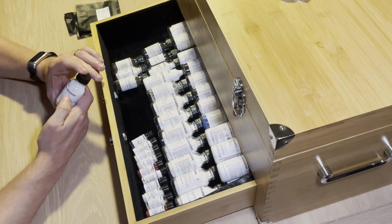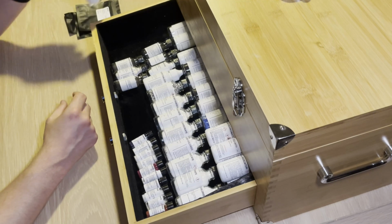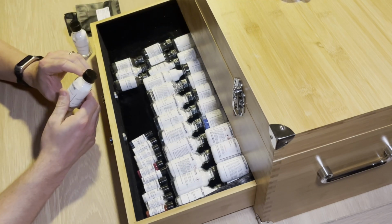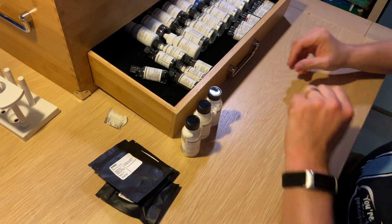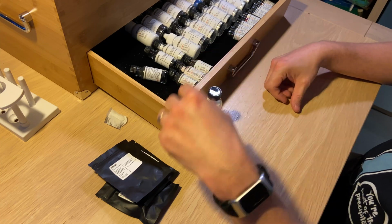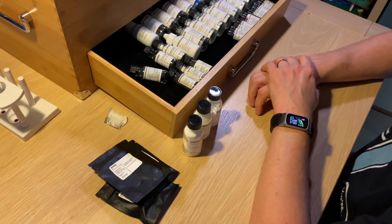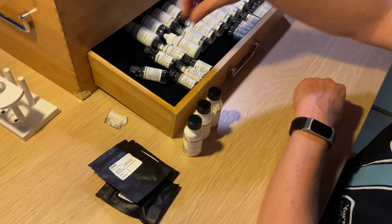Then we got sodium chloride. Yeah, table salt. You can wonder whether that is glucose. Sure. And then we have starch. Okay, so basically your typical household items. My wife will be very pleased that these things are now in my chemical kit and I don't have to constantly get those from the cabinets in the kitchen.